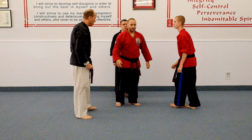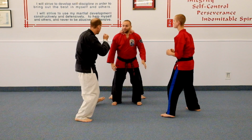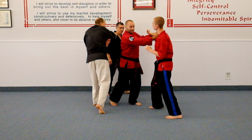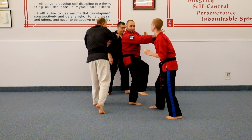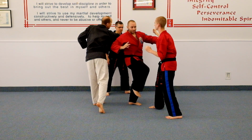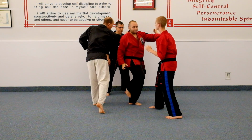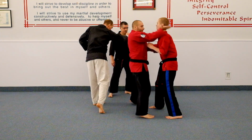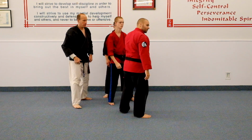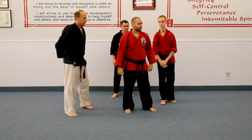Okay, so watch again. That straight punch is coming in first, I deflect that into Sensei. I'm blocking, double chopping, and kicking at the same time. Wow. And then as I chamber back, I'm going to hit that elbow as a soften up. I'm stepping around on the 45 where Sensei Garrett came from and chopping. And then now I can see the entire situation. Okay, so go ahead and give it a try.